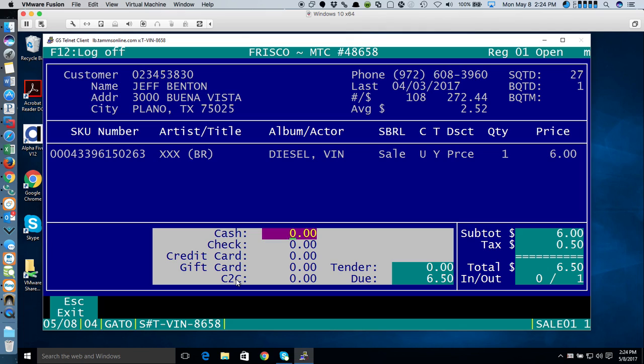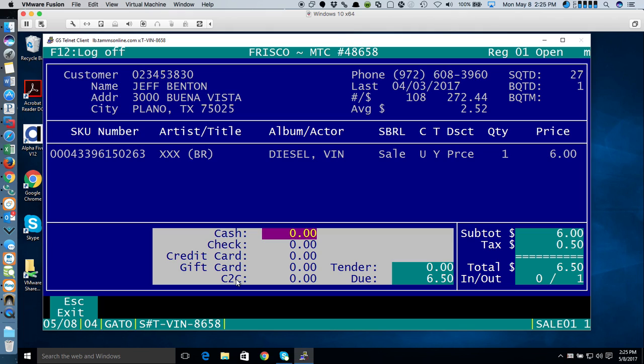C2C is a program that they're working with another company where they're buying gift cards like Best Buy cards and Red Lobster cards, things like that, and then putting the information into the system, and they send these cards off to that company, and that company turns around and gives them money plus extra money for what they bought. So the customer ends up getting cash, the store does hardly anything to get it, and the store makes more money off of it. If you want the information about that, I can get you in contact with the people.